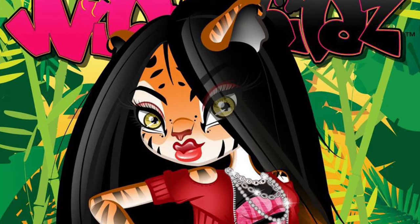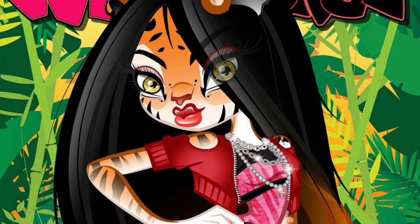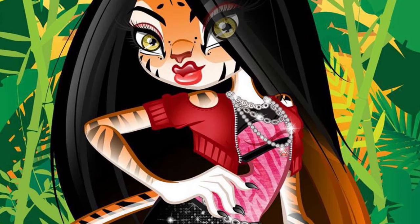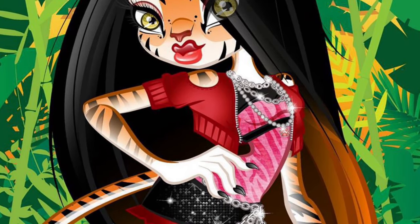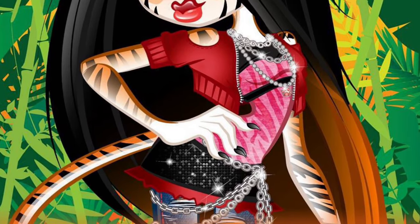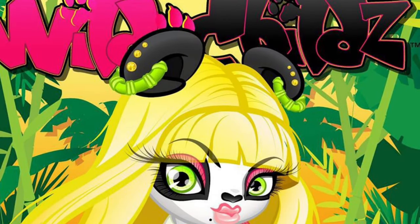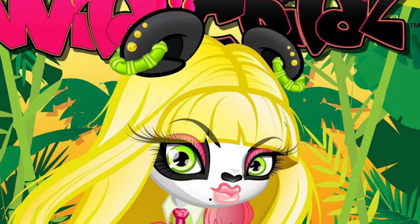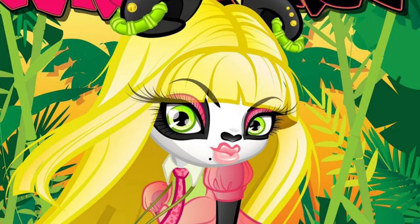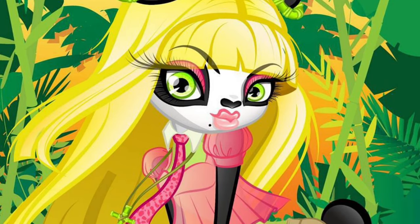We also have Taja, who is a tigress. I honestly think she's going to kind of be the main character — she was the first doll posted recently. I think this was also the first artwork posted. But she's gorgeous. Love the red on her, I love this dark black hair. She just looks so good. I don't know who made the artwork for this, but they did an amazing job. And the final one for the 2015 artwork was the panda named Ping, which I think is adorable. I really like this one. She was my favorite originally of the four artworks because she's a panda — I love pandas.